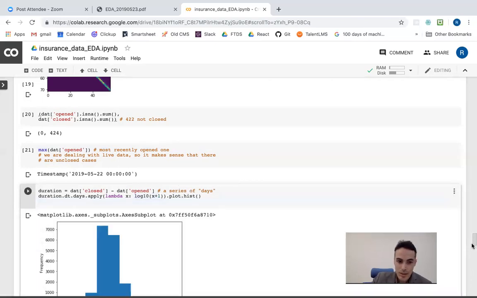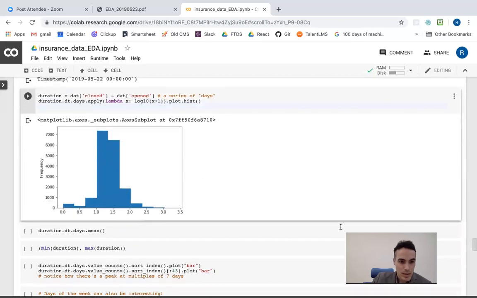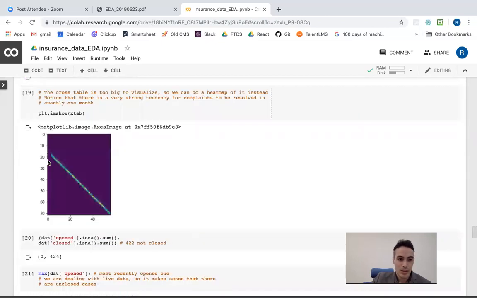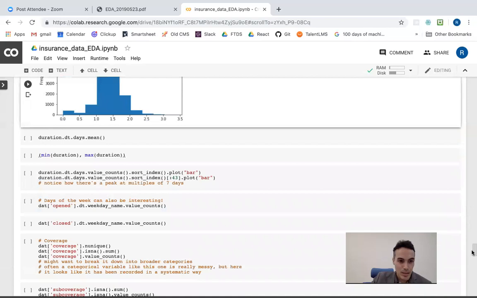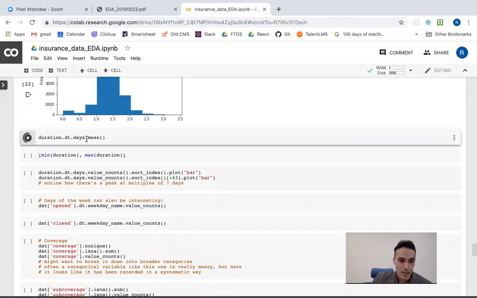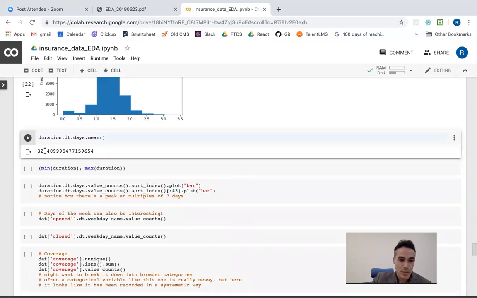So the duration values, so the number of days when something was open, actually have quite a tight distribution, which is the same conclusion as we saw from that diagonal being very bright in that cross table. The average duration is about a month, like we saw before, so 32 days.